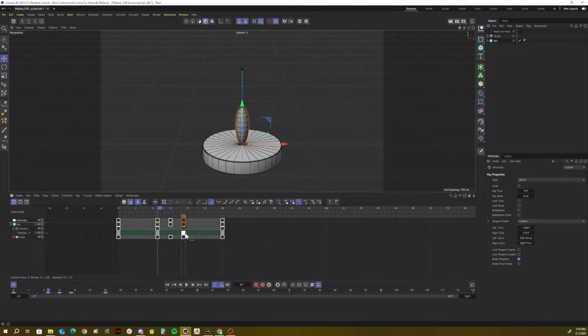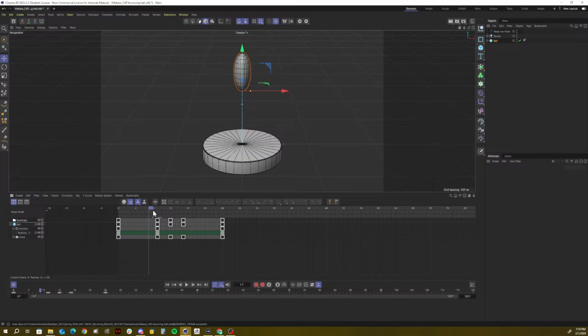So I'm going to delete this here just because I don't want it to confuse you guys. Let's bring this down to the floor position where it needs to be. And then we're going to move the playhead to the 15th frame. We're going to select this ball again, and then we're going to make sure we change this back to 0. And we're going to keyframe that. We're going to lock that in.